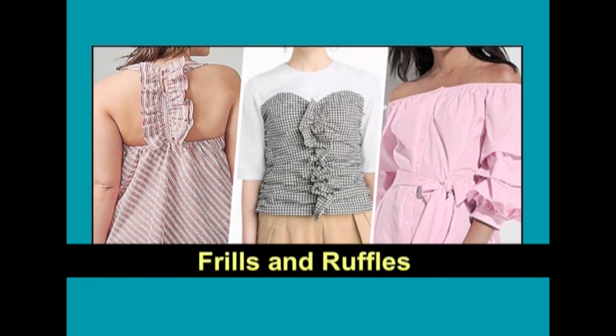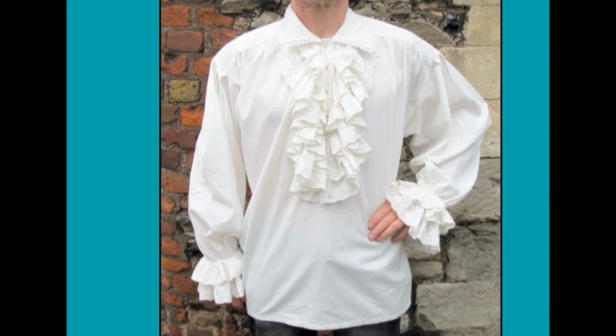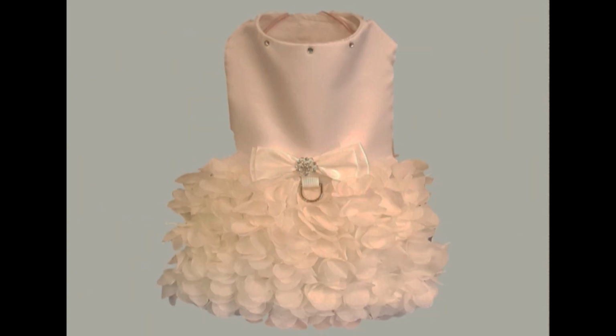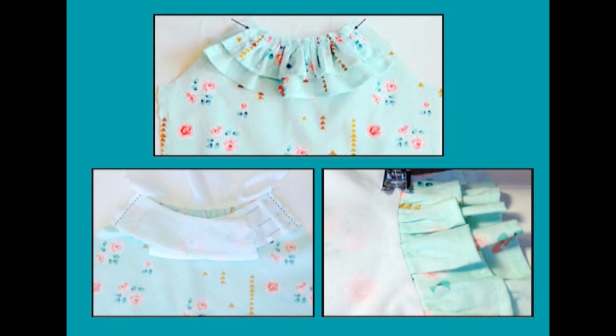Then we see generally the frills and ruffles in dresses. A frill is a strip of fabric, lace or ribbon tightly gathered or pleated on one edge and applied to a garment, bedding, or other textiles as a form of trimming. These are used for the purpose of adding decoration to a garment. Sometimes they are used at the hems of skirts and dresses to add length. Ruffles may be found at the sleeve edges, necklines, and armholes and other such places in a garment.